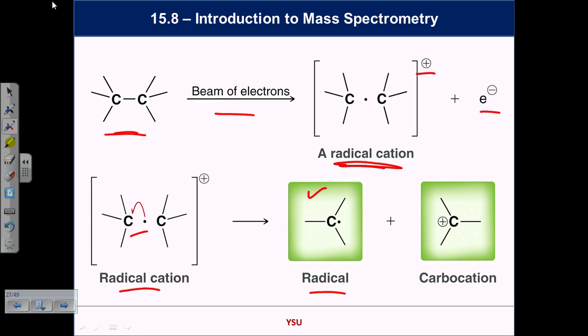Are they positive, negative, or neutral? They're neutral, right? So they're neutral. And you can imagine that radical doing something else. It could do some other type of chemistry, either breaking apart in itself or with something else. Now, the other piece, if you take an electron away from this carbon, it becomes positive. So we're going to be interested in the possibilities and the fate of the positively charged species.